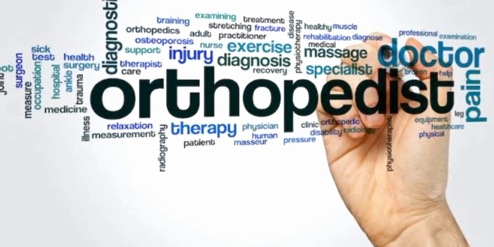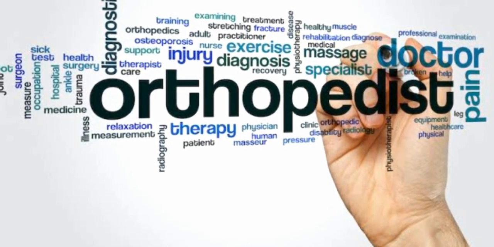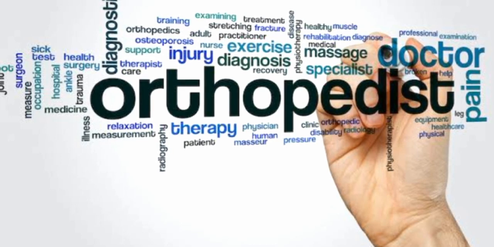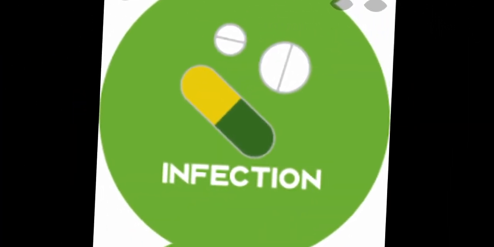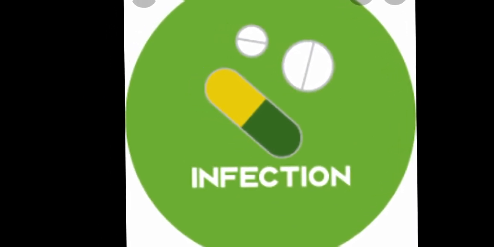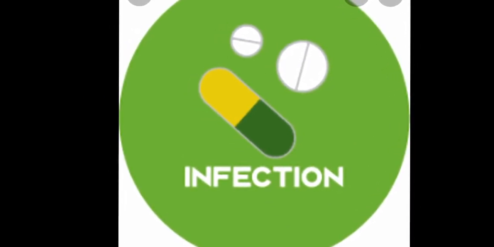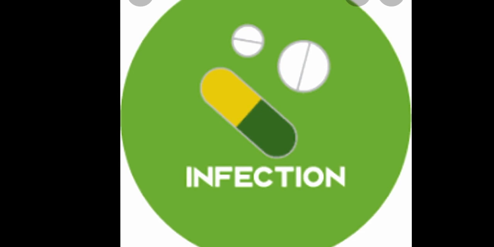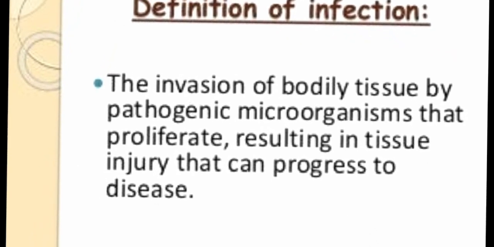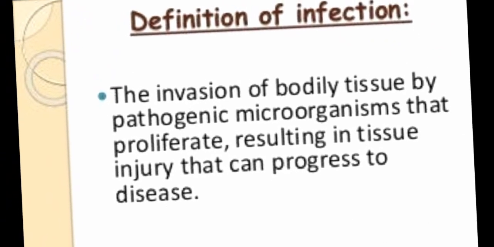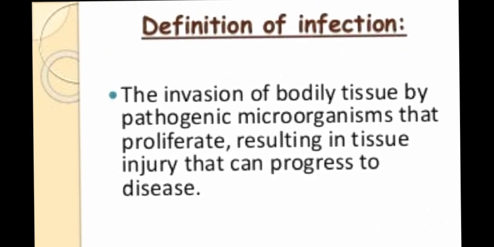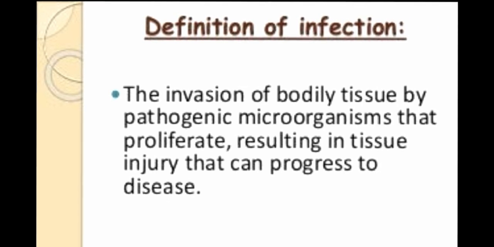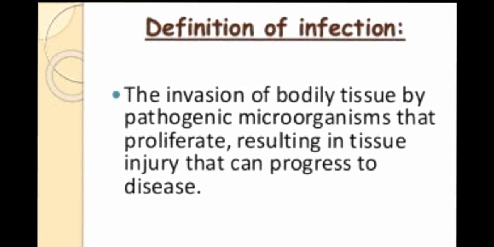So guys, our today's topic is very interesting and useful in the field of orthopedics, which includes infection. In this video we will learn what infection is, what its types are, and what bone infection basically is. So let's start with the definition of infection. What is infection? The invasion of bodily tissue by pathogenic microorganisms that proliferate, resulting in tissue injury that can progress to disease.